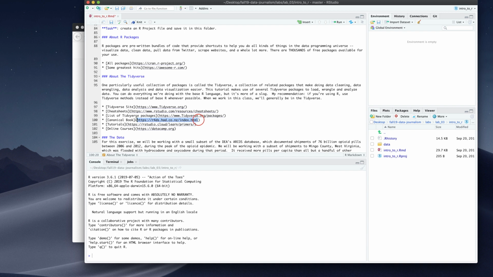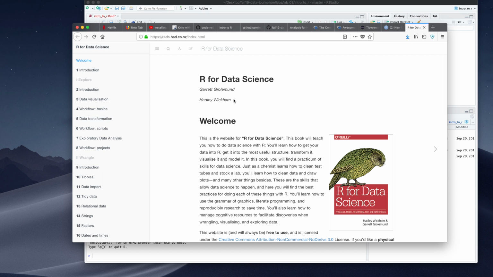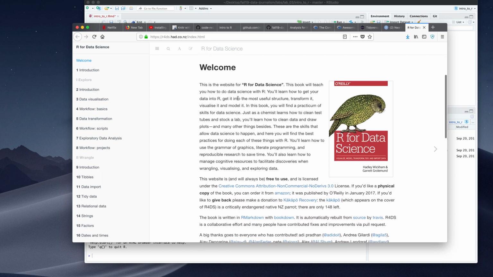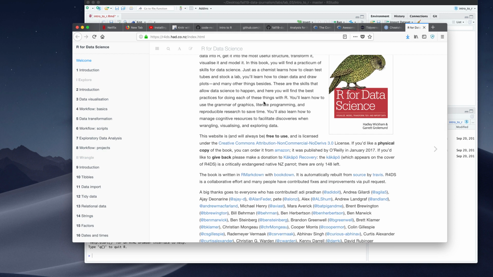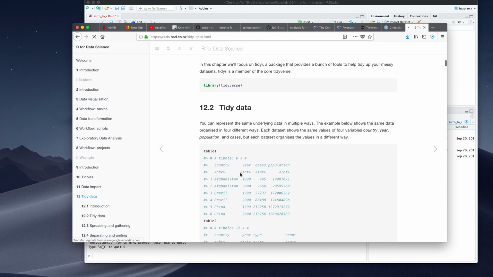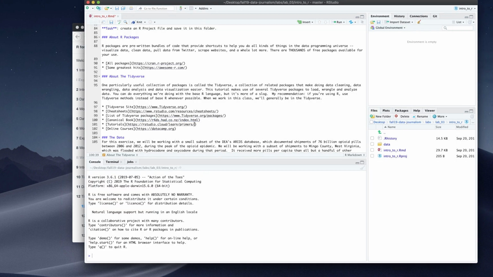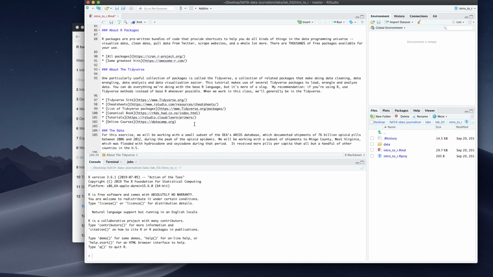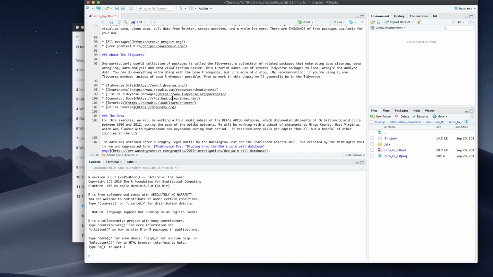There's also a really great book called R for Data Science that was written by that Hadley Wickham fellow I mentioned earlier. He's from New Zealand, so a lot of the spelling in here will be British. This book uses a lot of the tidyverse framework and functions, so if you're looking for help, this is a really useful thing too. And then I'll also be recommending some courses that we'll be taking or that will be optional. We'll talk in a minute about how to load that package.